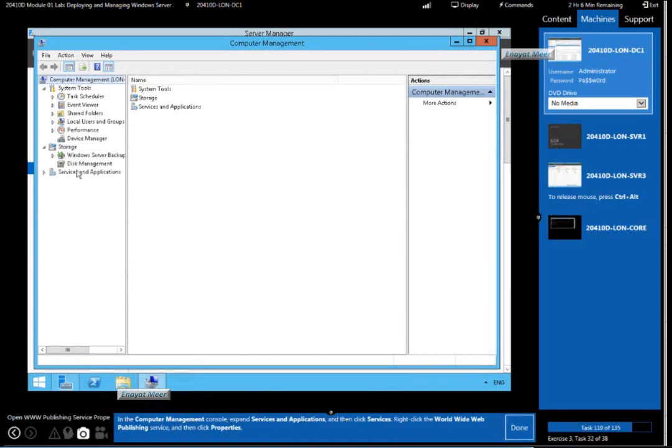Again, core does not have a GUI, but this is the way we access it remotely from our server to the core. And this is core server's computer management, not LON-DC1. Under brackets, you see the name of that server. So this is just a kind of demo of what we are performing and how we will be doing this.